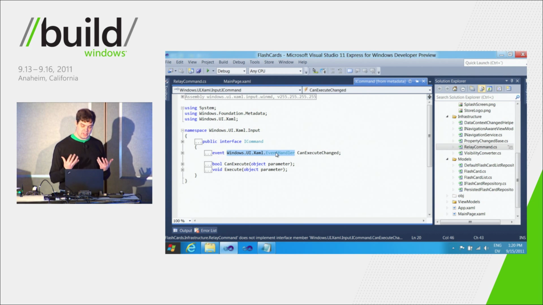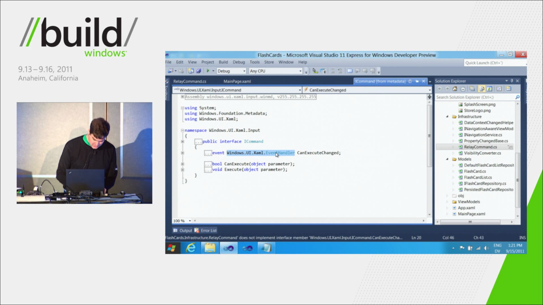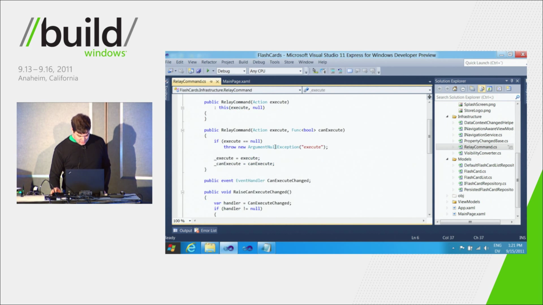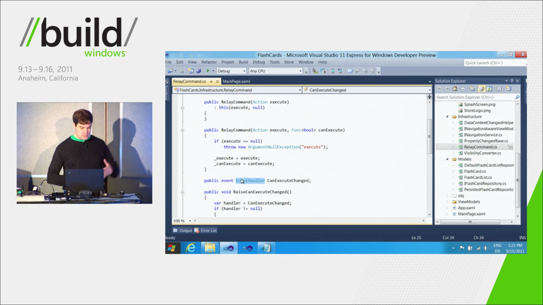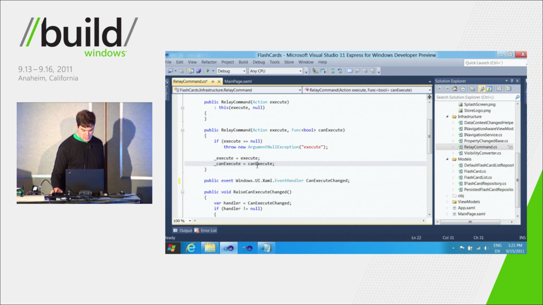So this is a WinRT type that the event handler is on this interface, because this iCommand is also a WinRT interface. But down here, event handler is binding to System.EventHandler, which is a .NET type. So that's just one of those differences between WinRT and .NET, but it's easy enough to fix.